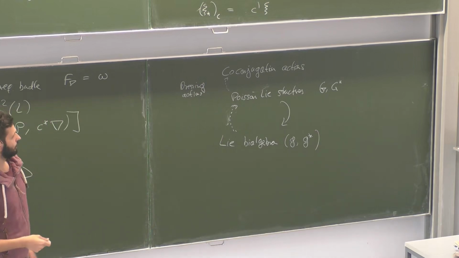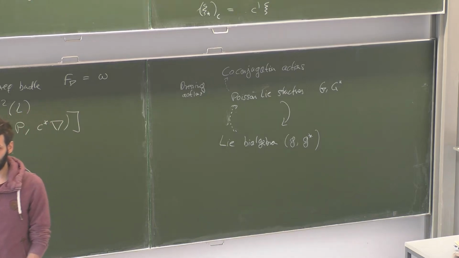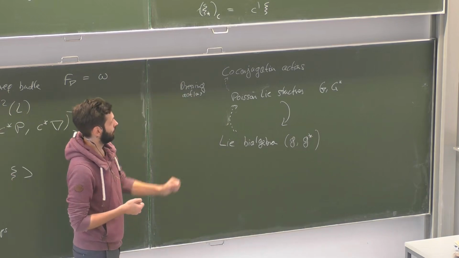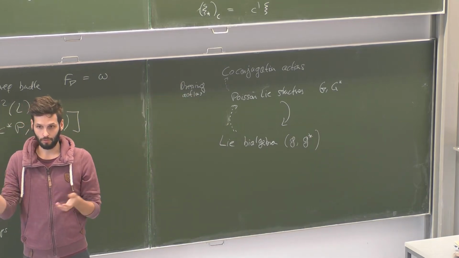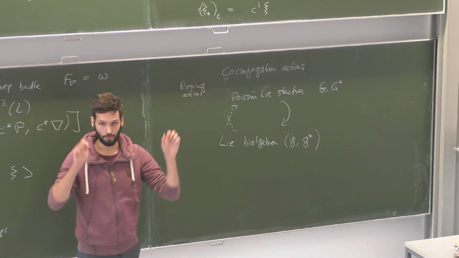I call them co-conjugation actions in general. I don't know if they have a better name, but it's essentially actions. If you take the derivative, then you get the dual of the adjoint. So it's like the adjoint action, you can obtain them by taking the derivative of the conjugation action. And these tracing actions have the property that if you differentiate them in the correct slot, you get the dual of the conjugation action, I mean the adjoint. So that's why I like to call them co-conjugation.